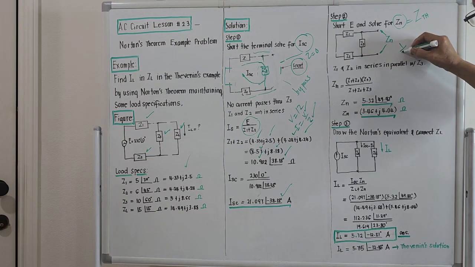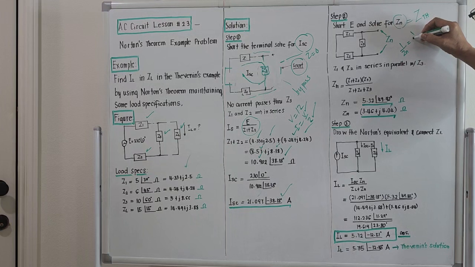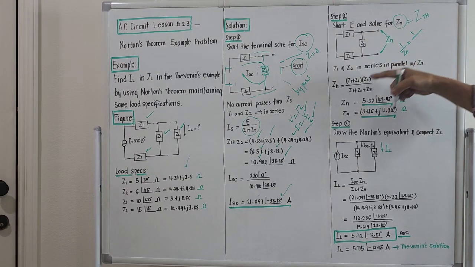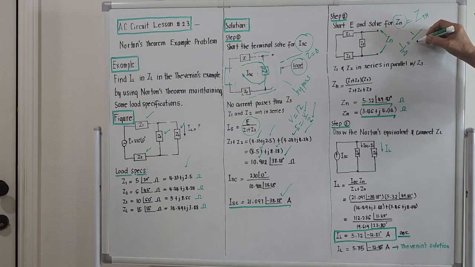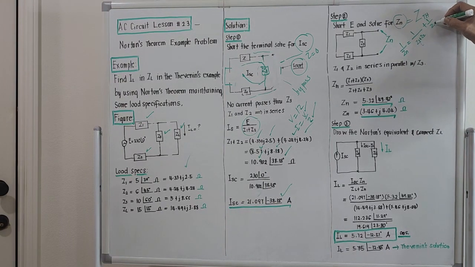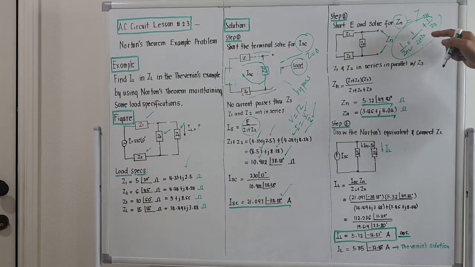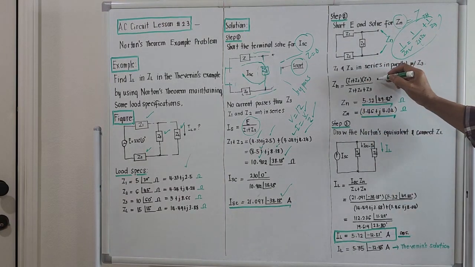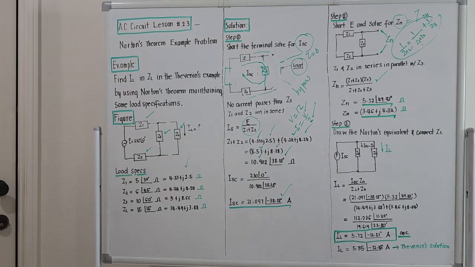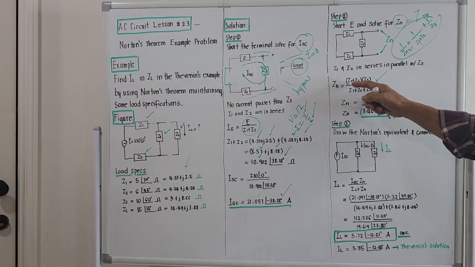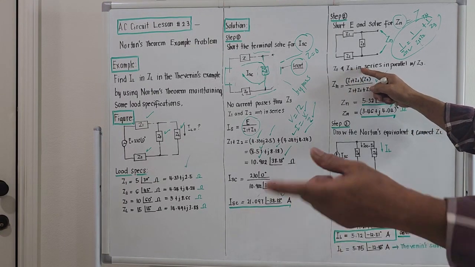1 over Zn equal to 1 over the equivalent of C1 and C2. Okay, we will place that as C1 plus C2, plus 1 over C3. And if we try to simplify this one, Cn will be the product of this, all over the sum. If we try to combine this fraction here, it will be this. That's why it's a must that we know what will be the value of C1 and C2. We did that already here, right?